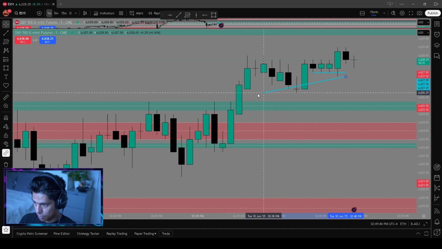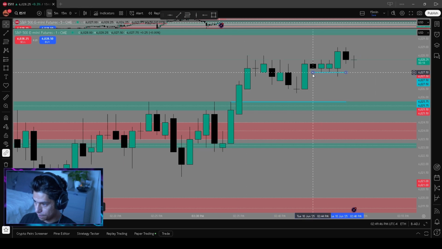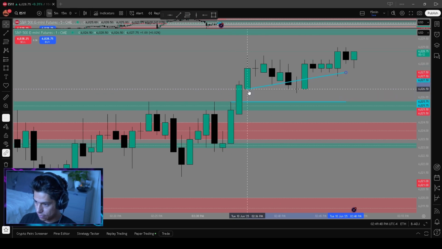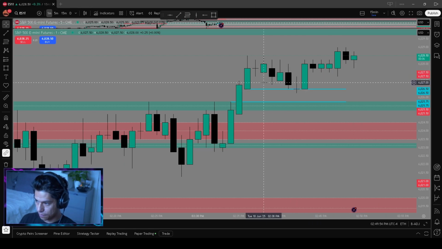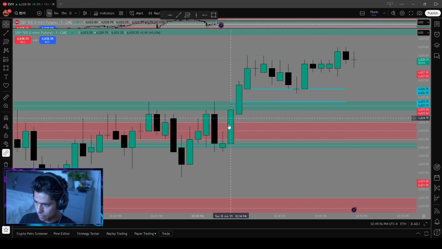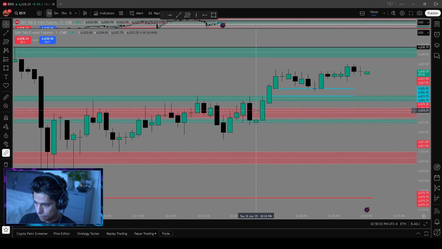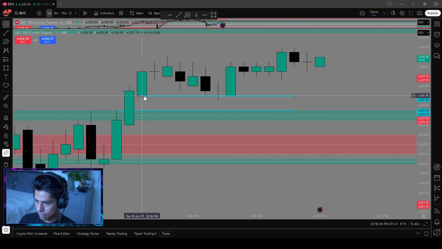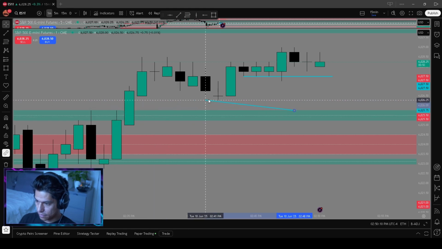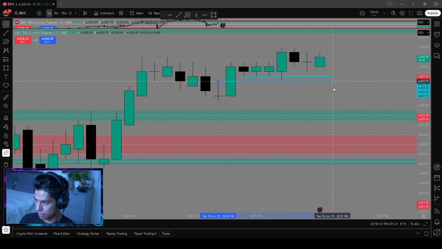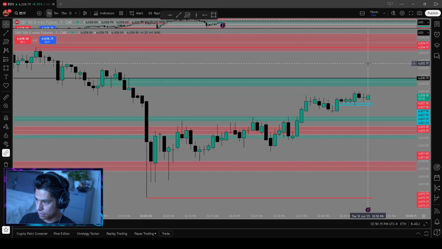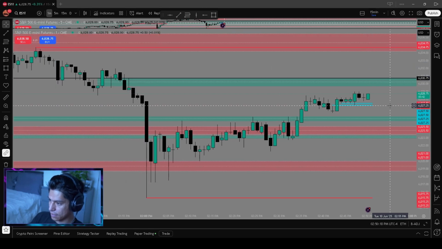A clearer example would probably be right here. We see only green here. So we'd get the high of this candle and then the low of this one. The same thing, reacts off of that one. We do have this one that's unfilled as well. We don't have really any other clearer example, but for now, we're going to use this one. We're going to see if this fair value gap does respect price into what it actually wants to do. So I expect price here to want to go higher.